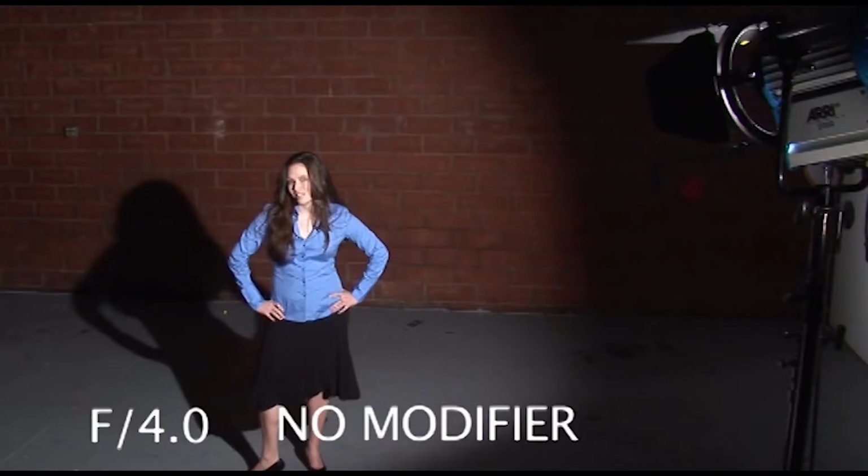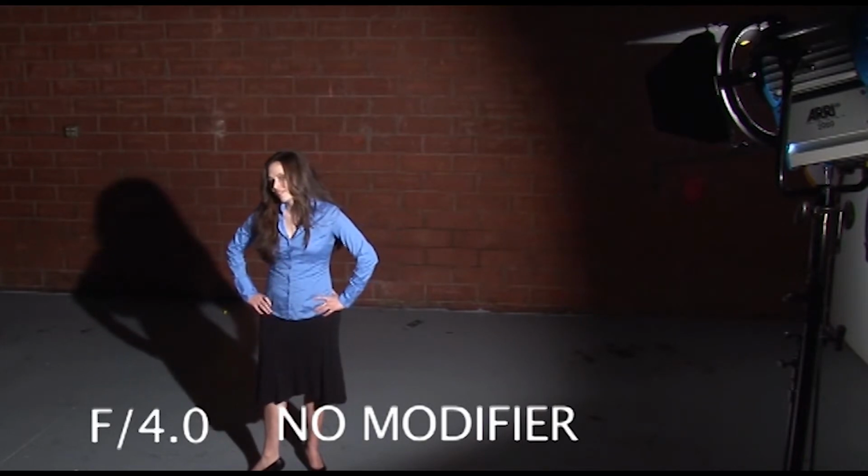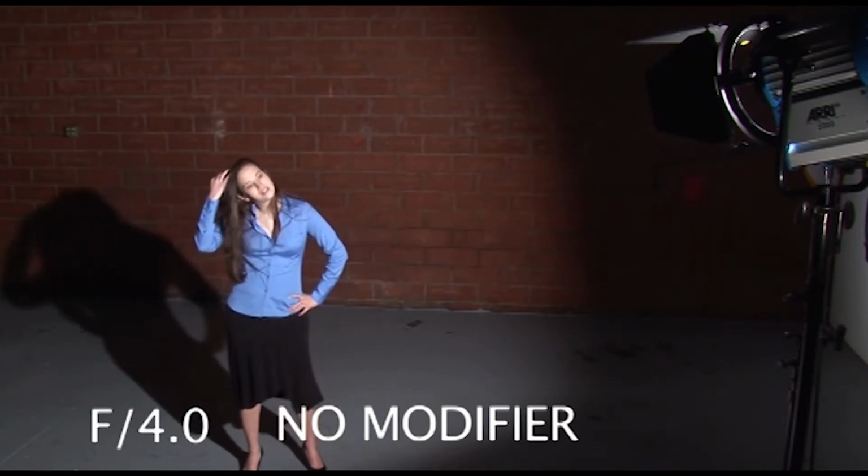So we're at F4.0, that symbol that you see in the bottom left-hand corner. That's the exposure that's set at the camera. And right now, where the text says no modifier in the center, that means we're not using a black silk or a net or a flag in the frame. And when we use it, we'll tell you what we're using exactly and the grade of it. So in this situation right here, we're going to live video. You can see the model is finally moving.